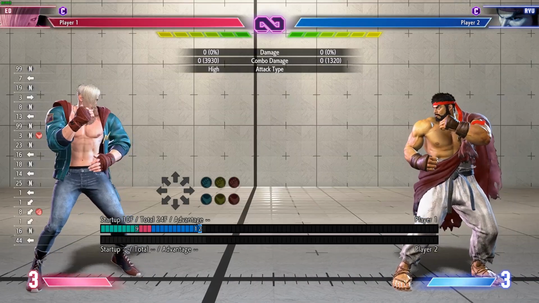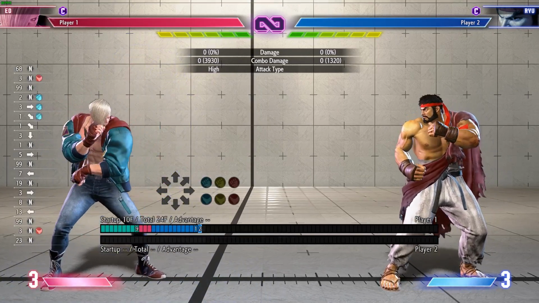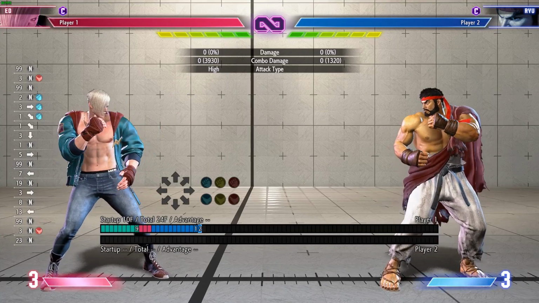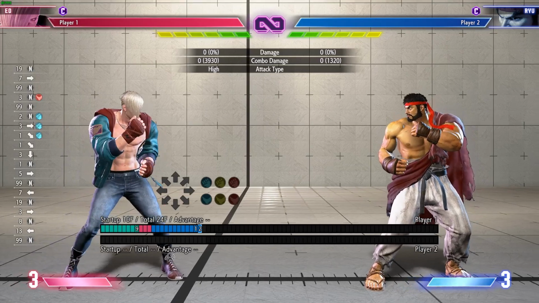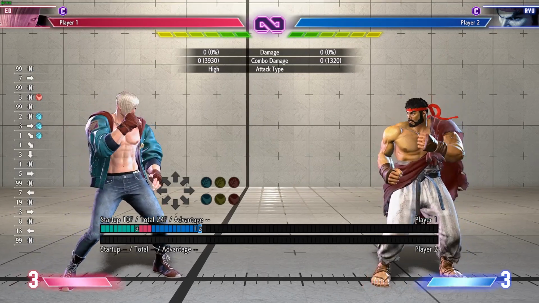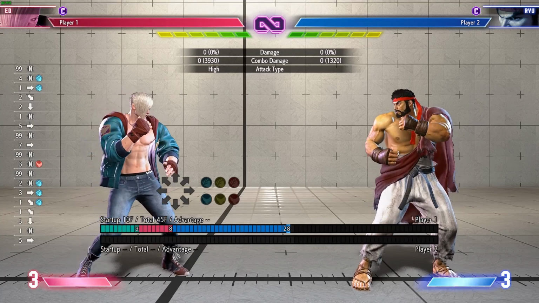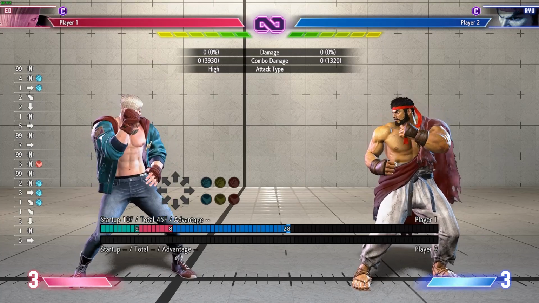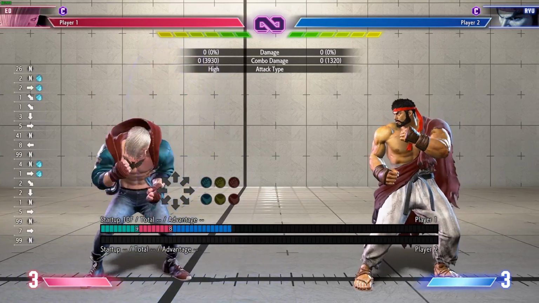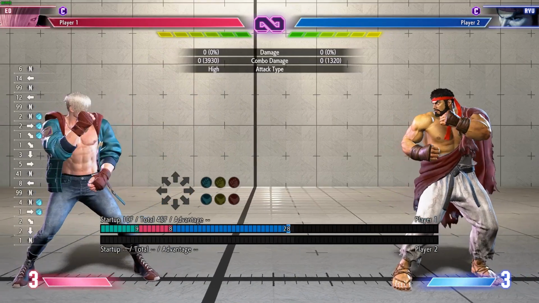Anti-airs for this character. Light uppercut is your best anti-air. While you do have stand heavy kick and it can be a good anti-air, especially against certain special moves like Honda Butt Slam, overall, as a general anti-jump in, light uppercut is your best bet. Not only does this go really high above your head, but it also has a decent hitbox covering in front of him, and it's very quick at 10 frames for an uppercut. This is a very, very reliable anti-air.